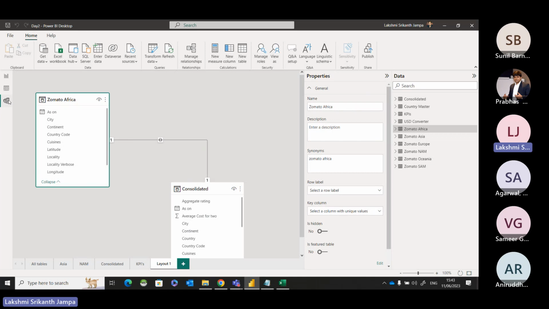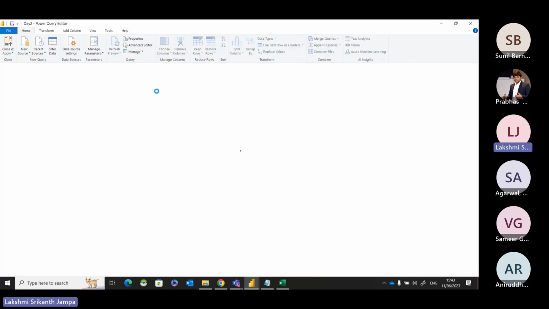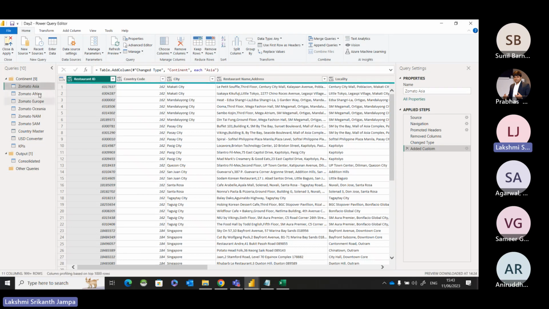Let me explain the statements again. In Power Query, when I go back to transform data, what is happening right now? These are individual tables you loaded, and then you created an output called consolidated, correct? Yes. So initially you created connectivity using merge query. You did everything only in order to bring the data.